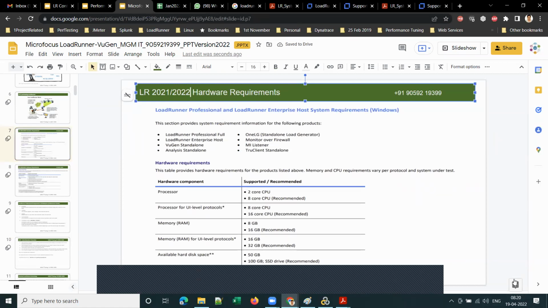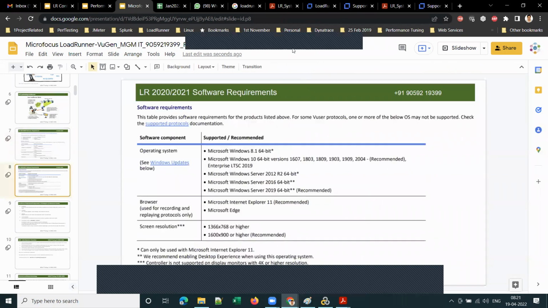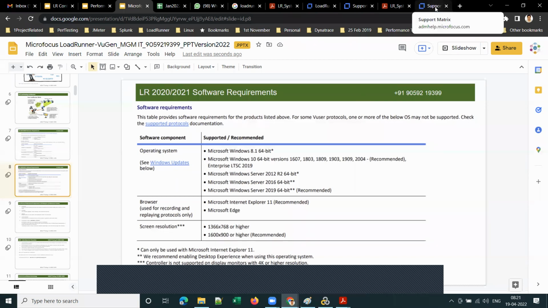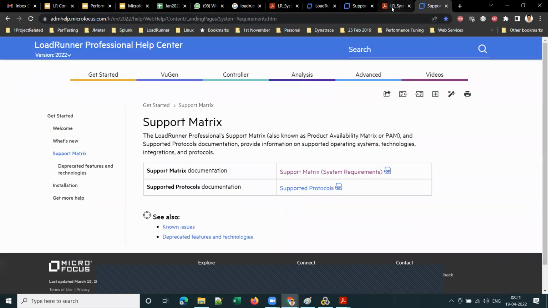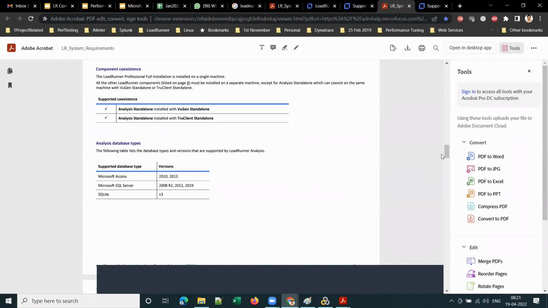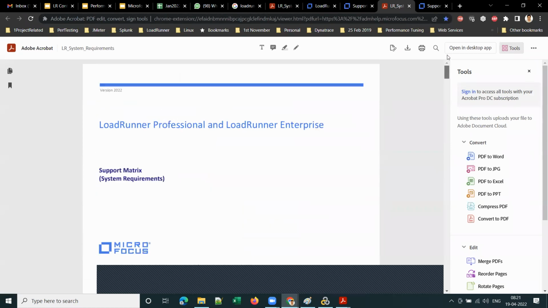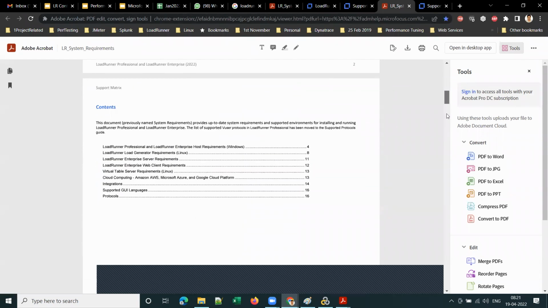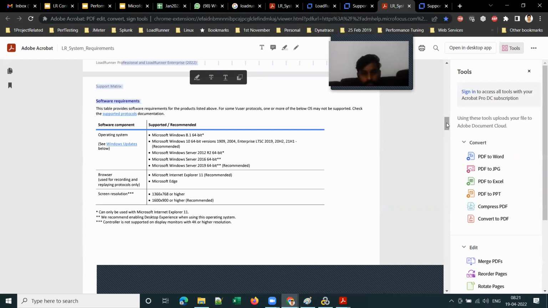Right? We already checked that. We already observed that the system hardware requirements remain the same. Software requirements also remain the same actually. Isn't it? I think screen resolution changed. Any change in the screen resolution? 1366 by 768.